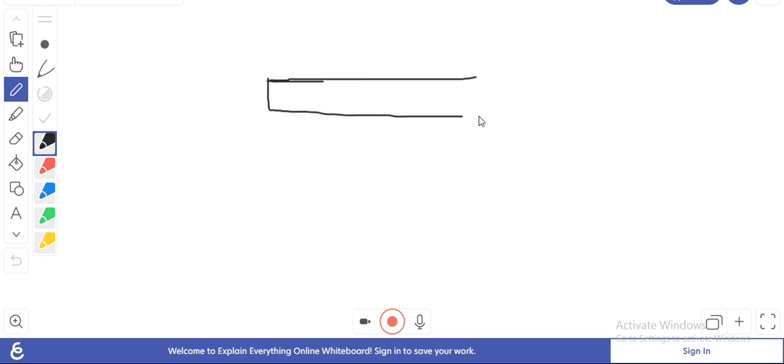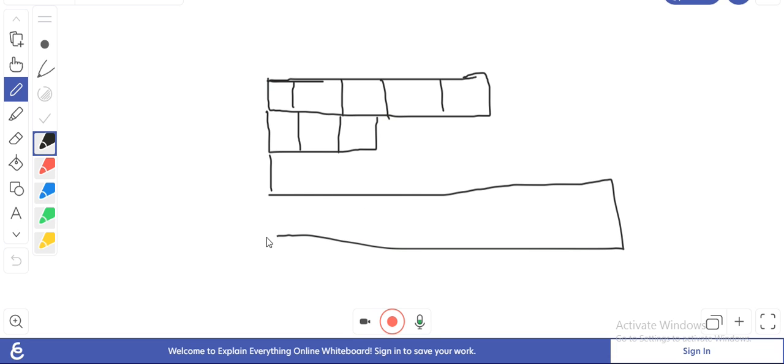Suppose this is an array of arrays, so it will be many arrays. This is the first array, this will be the second array. Sorry, it is a freehand diagram, don't mind it. The third array can also have no size, it can be empty. The fourth array can be much bigger, and so on.